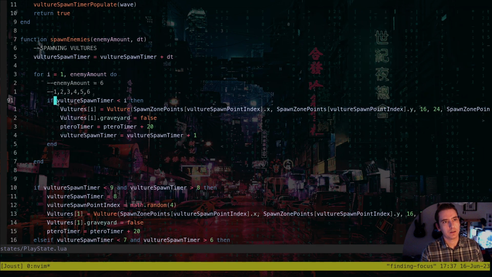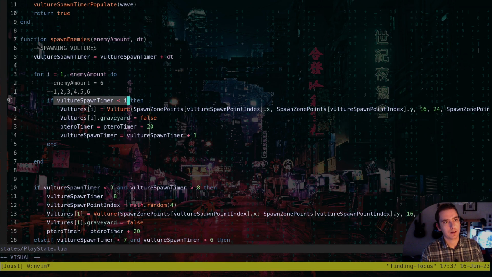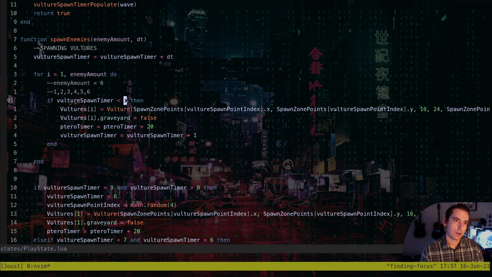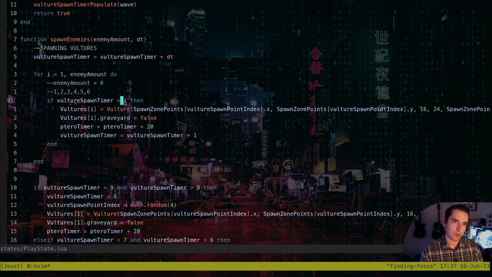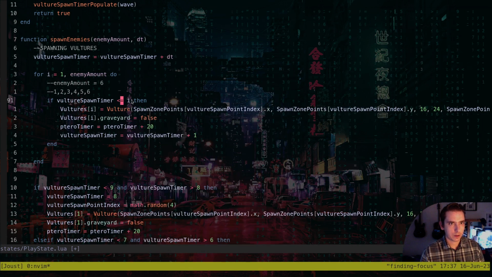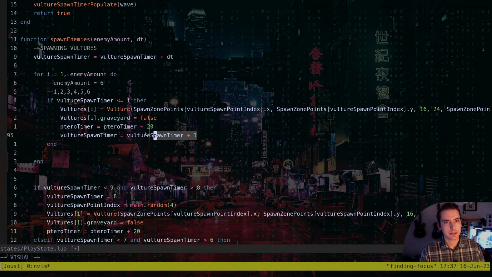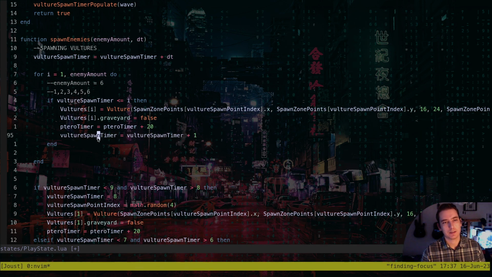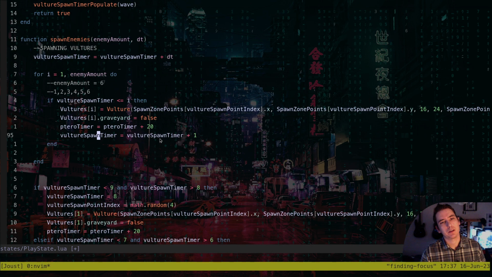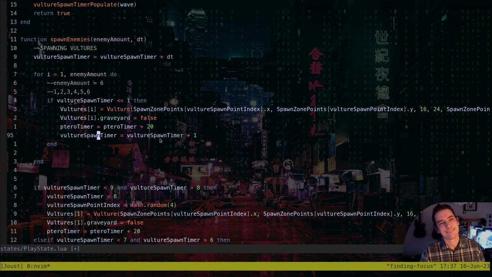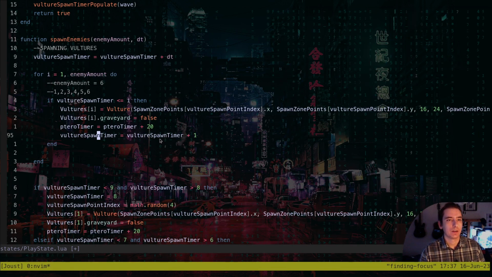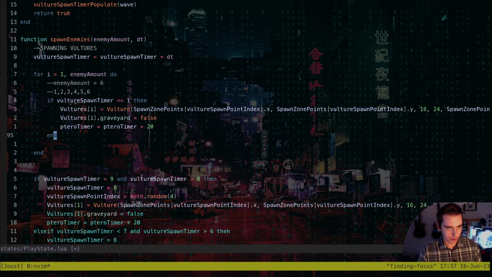And then this loop will ask on the next loop, hey, are we smaller than 2? Maybe if I put or equal to... yeah, this isn't right, because then we're incrementing our spawn timer. We can't increment our spawn timer here.